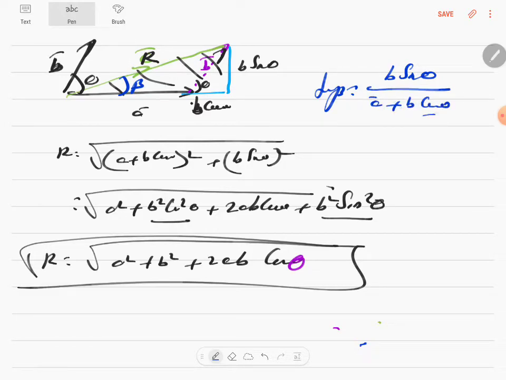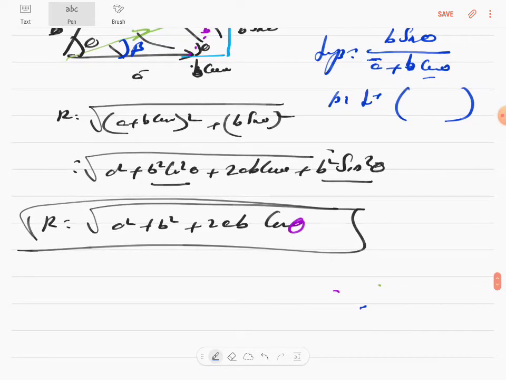When I have sin theta and cos theta, I am not supposed to write vector. When A is alone, I can write vector. So tan beta is equal to B sin theta divided by A plus B cos theta. Therefore, beta is tan inverse of this answer, whatever you get. Opposite by adjacent: the opposite is B sin theta, and the adjacent is A plus B cos theta. Can you imagine? Yes. So that's what it is. This is known as parallelogram law.